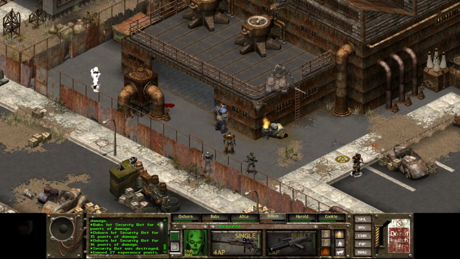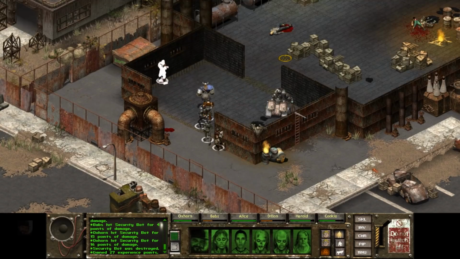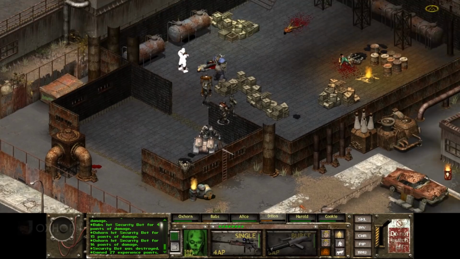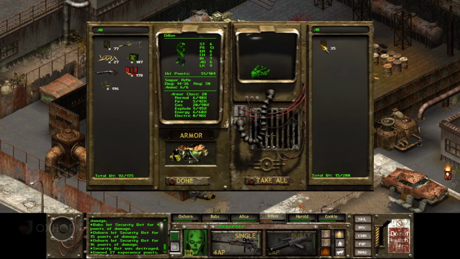That's where the assault team comes in. With the robots dead, we can finally move inside. The load lifters don't have anything in their inventory, and even though the security robots ran out of ammunition and charged us, we still find microfusion cells on their wreckage.